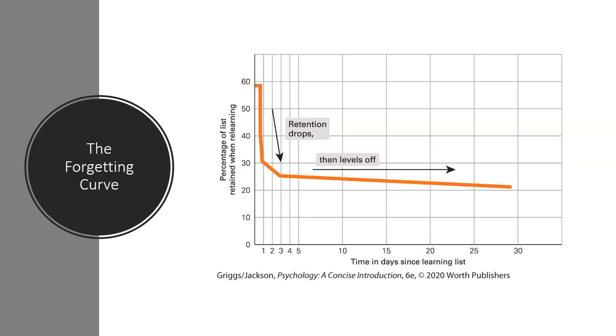What this shows, and what he was able to show with the saving score, is that if you distribute your learning over time, and you engage in repeated, spaced out relearning, you can combat that forgetting within the first couple of days. A lot of students talk about how after they study really, really hard for an exam, they take the exam, and then they're often surprised by the fact that, 2 weeks later, they remember very little of what they studied. And that's because of that failure to engage in relearning over time that can preserve that memory.